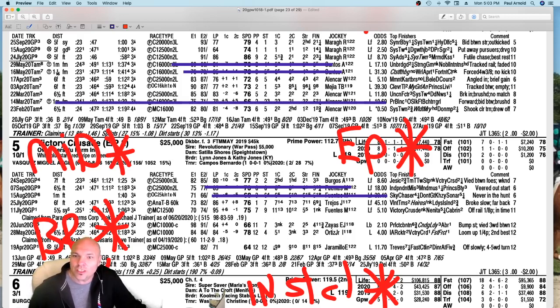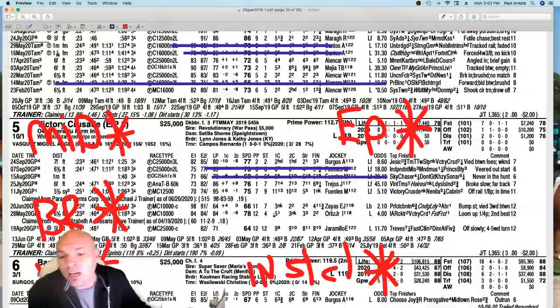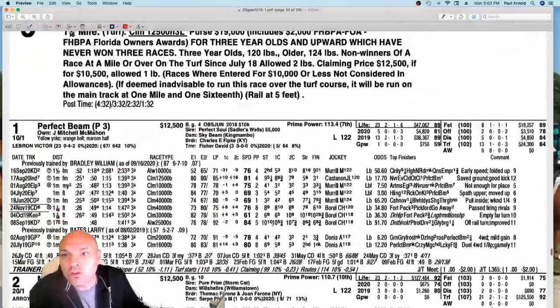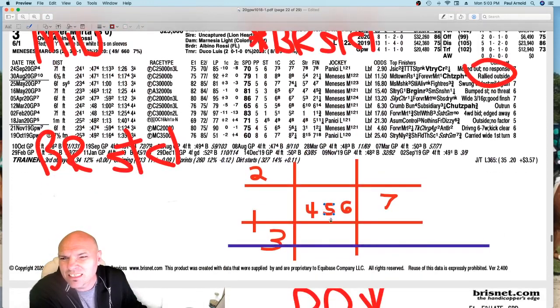This horse is what gives handicappers problems. Yesterday, I thought he was a solid stalker. Today, doing this with you guys, I'm almost making the argument that he should have been here, eliminating himself.